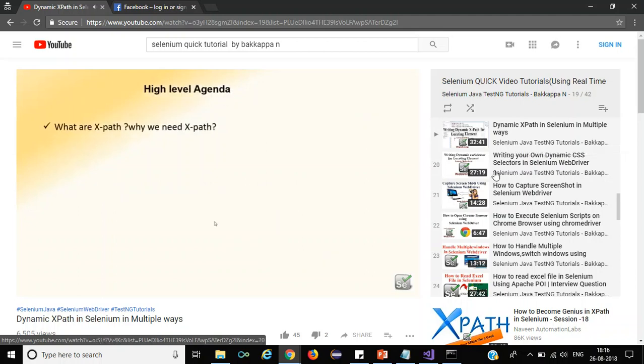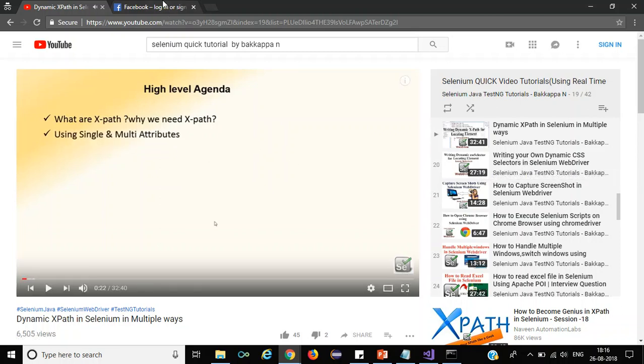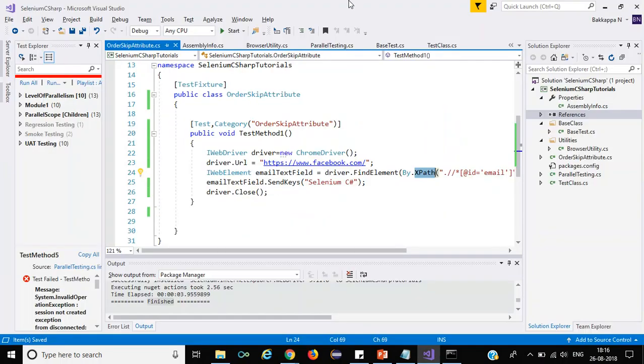In the same way, we have one more tutorial, the 20th. In that, I have discussed how to write CSS selectors. That's it. Then we are closing the web browser here.